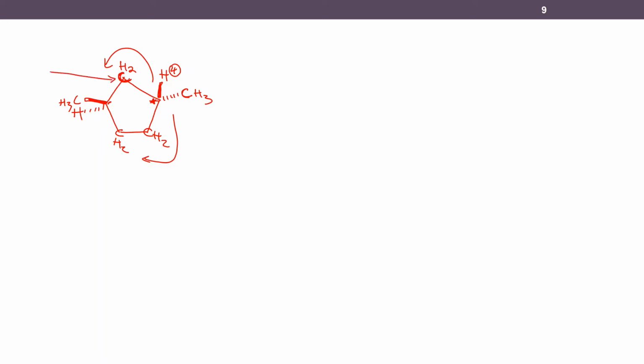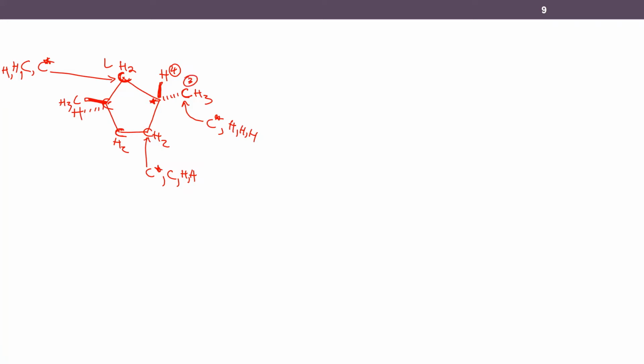I'll write little notes on here. So this carbon is bonded to the carbon that we started from. It's bonded to a second carbon, this one right here, and then H and H. Okay. The carbon here is bonded to the carbon that we started from, bonded to this carbon, and then H and H. Okay, so we can make a decision there. This carbon we can already rule on. It's bonded to the carbon that we started from, H, H, and H. So that carbon is going to get the second lowest priority, or 3.